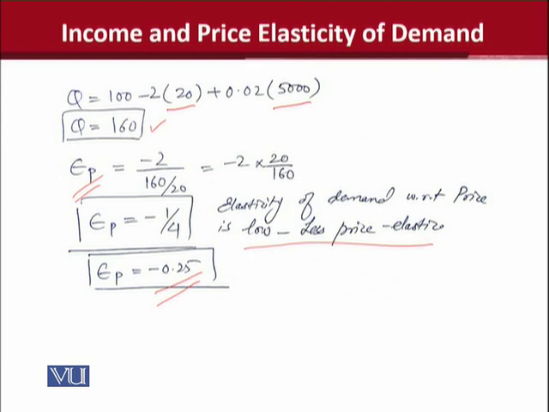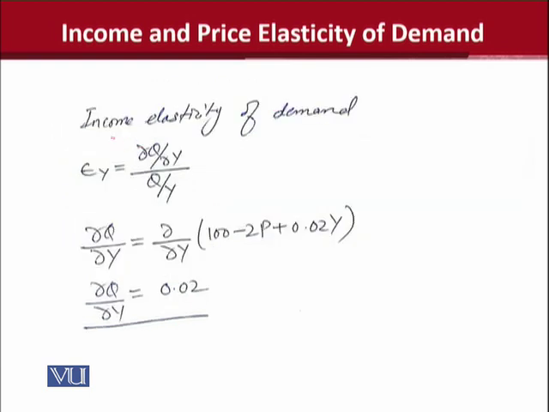Here we should not stop, because we had income as well. And with respect to income we can calculate elasticity as well. So let us do that, and that is easy once if we have the marginal function and the average function. For marginal function, we need to differentiate with respect to income, the answer of which will be 0.02, and you can calculate that yourself and verify and get rehearsal.